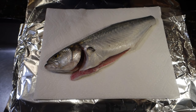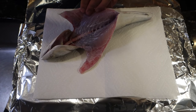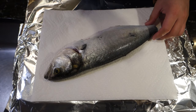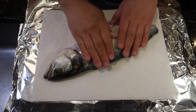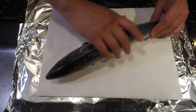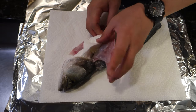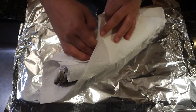For bluefish — and porgies as well — certain species really benefit from a dry brine, half-curing it overnight in the fridge. I'm using kosher salt and hitting every available surface: inside, outside. Make sure you get the strip along the back as well as the head. After you lay down a layer of salt, you want to wrap it up in paper towels and then tinfoil. This is going to draw a lot of moisture out from the fish, and you're also going to season the meat very evenly. Here you see me stuffing the cavity with paper towels, then wrapping the fish up. You'll see the next day these paper towels will pretty much be soaked through.